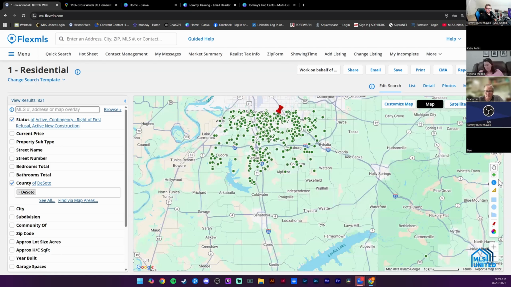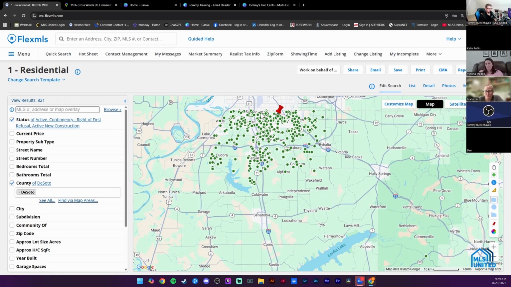So now let's look at just these other search shape tools. Similar to radius, but you can customize and draw your own shapes. So what we'll do is we'll start at the top here. If you can see, there's a square, a circle, and then this one is called the polygon. So the square will make either squares or rectangles.